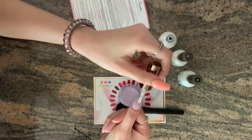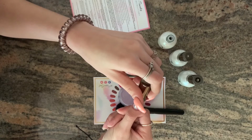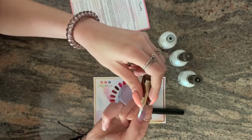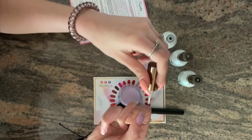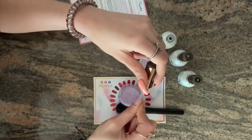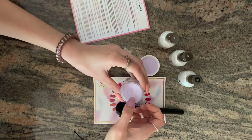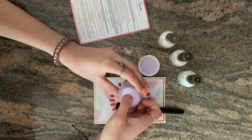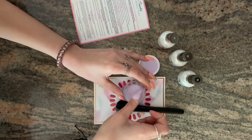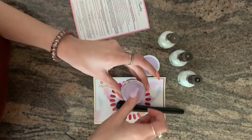I want to point this out because I did accidentally get it stuck afterwards, and to open it really was a whole pain, and it was not working out all that great. And also, I don't know if it mentions it for liquid 3, but this also happened with my liquid 3, and I never actually got my liquid number 3 open still. So I do want to warn you guys of that because it does happen, and it is really hard to get it unstuck. So please just be careful and don't get it stuck, because it would really suck to have purchased this liquid and not get more than one use out of it, especially when it's such a big bottle and you could get so many uses out of it. You definitely don't want to mess it up and not be able to open it.